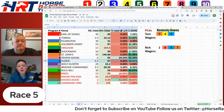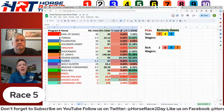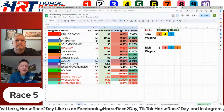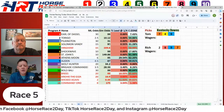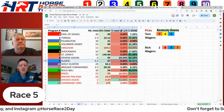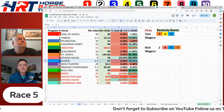Auden, I'm going to give the Bill Mott first-time starter a shot here. Decent back works as well, but not what I like to see, like really fast and then followed up by maintenance works, but good enough to hint at some talent. And then finally, the 7 horse, your first pick, my 4th pick. The last 2 races since switching from dirt, I think could be good enough, Tom, to get the race here, get the graduation gift.